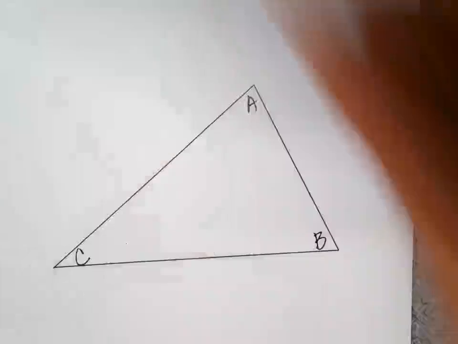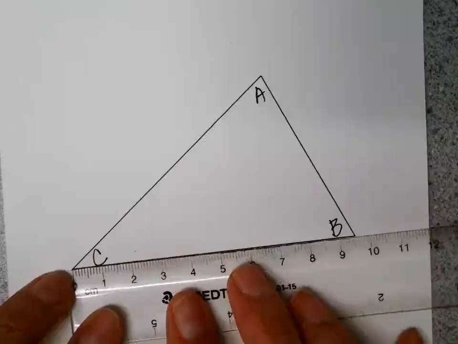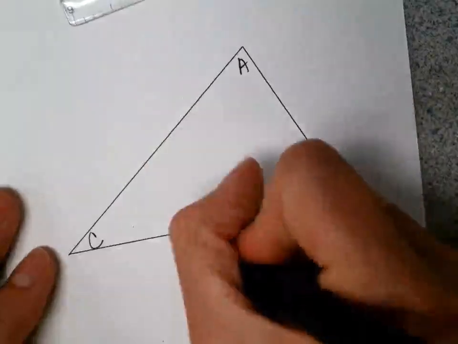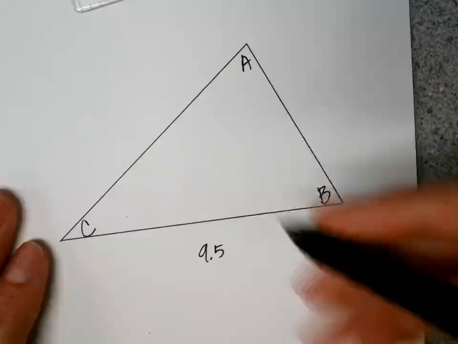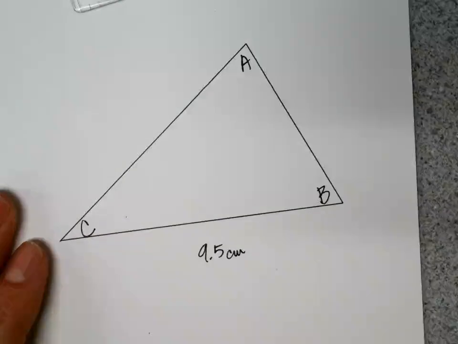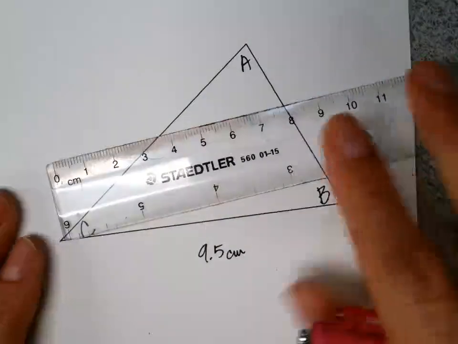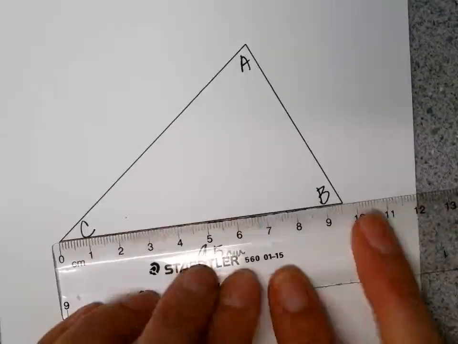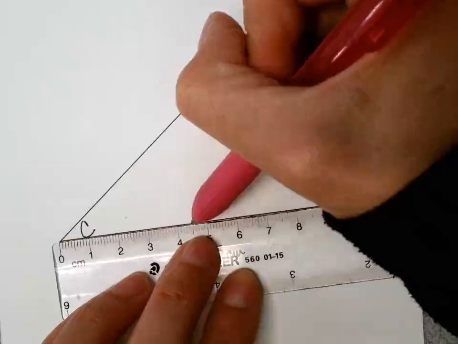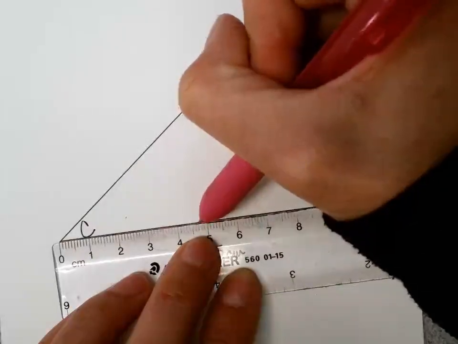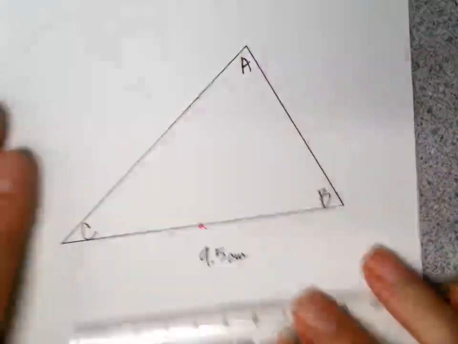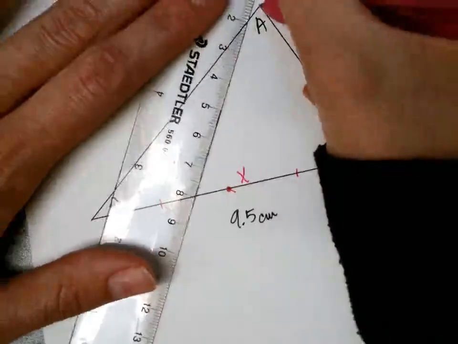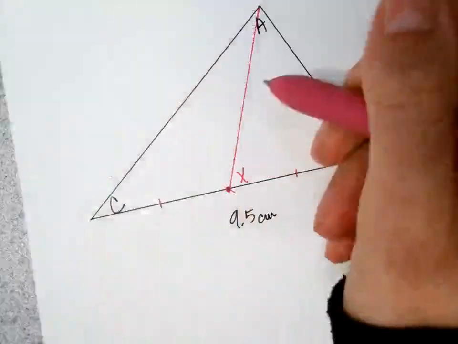So with your rulers, you're going to go ahead and measure this side. And that side's 9.5. We're going to write this out here. That's okay if we cut it off later. So 9.5 centimeters. So half of that would be 4.75. So you're going to measure halfway, which is 4.5, 4.6, 4.75. So that would be that midpoint, call that X, and it cuts that side in half. So a median goes from A to X.